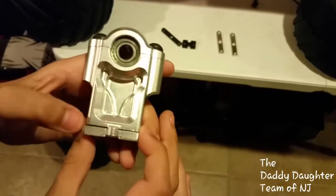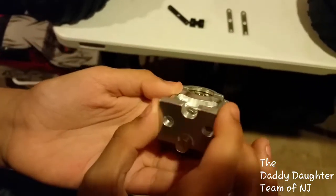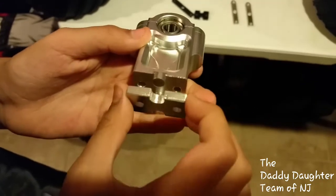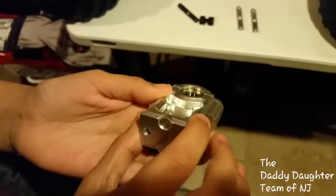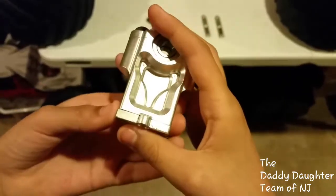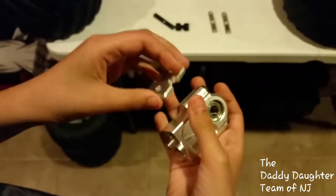So this is the area upgrade, and this is how it fits. So you have to do it like that. Just goes on there like that. And my dad is going to be making these for John Bojill.